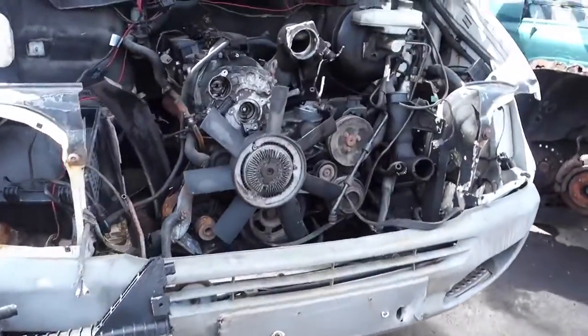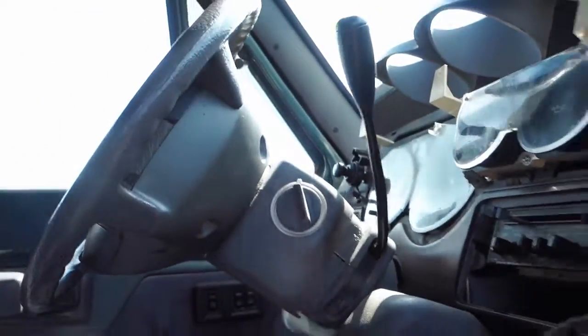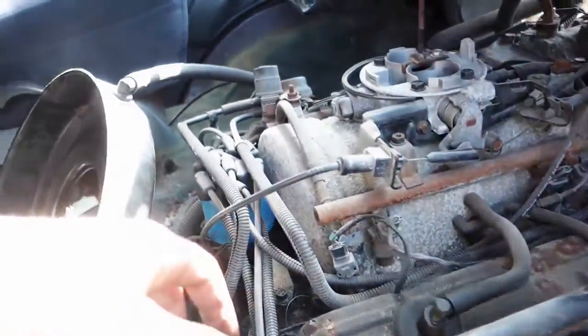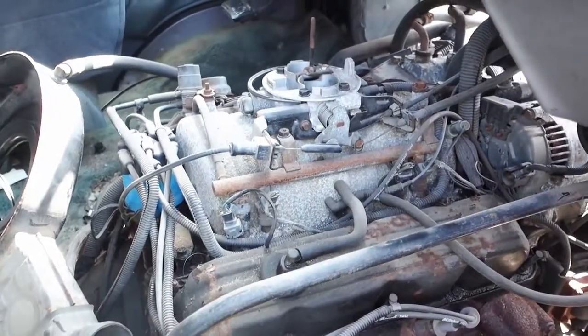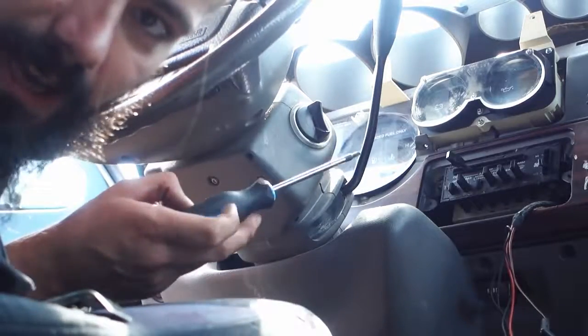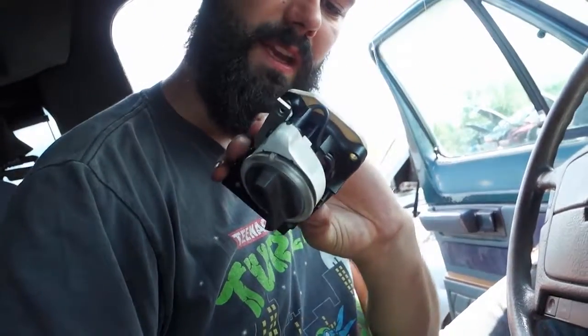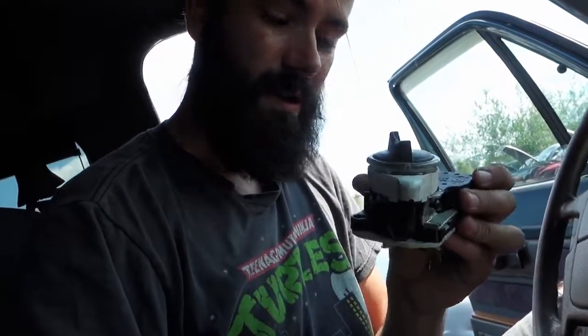The problem is there aren't a lot of Sprinters out there. It's like the rare beast of the road. Maybe it's because she's just so reliable — maybe this is a good omen. There's your little engine — she's seen better days. Finally found something my vintage. There's my starter switch right there. This looks like an eight-cylinder, probably the 318 5.2-liter. This right here houses my starter switch and that's the bit I've been frying lately. It'll give me my power windows back and my blower fan. It's got a thick coating of human slime, but it's out. I don't have the key so I'm not sure I can get the key mechanism out, but hopefully it works. I want my air conditioning back.